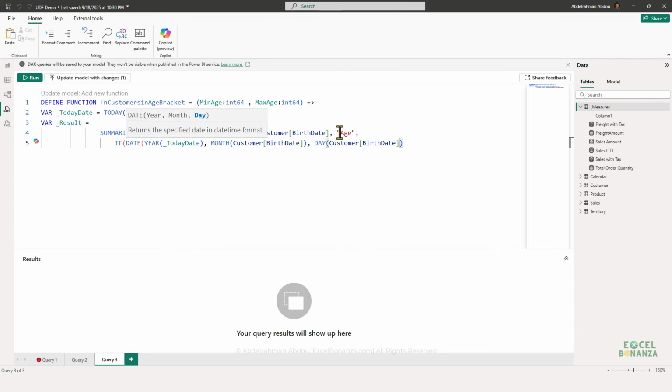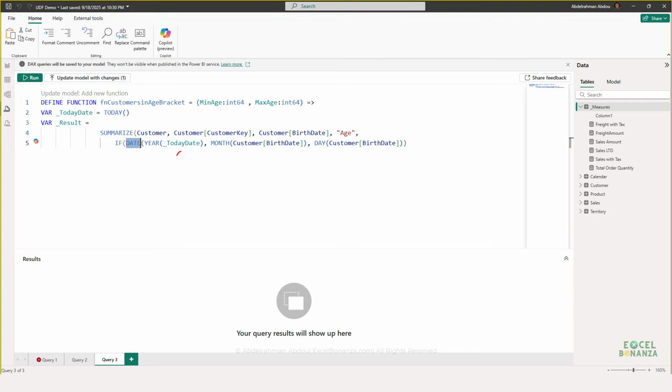So we're using the DATE function here to build a date that is the year of today's date. For example, the year will be 2025, and then the month will be whatever the month of the customer's birth date is.